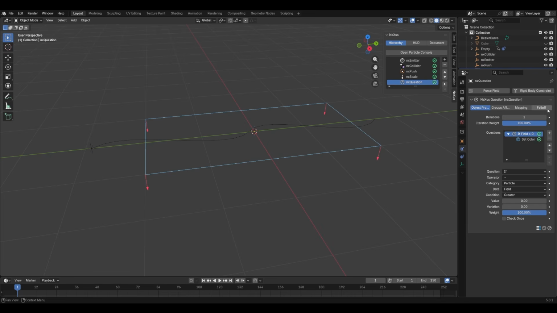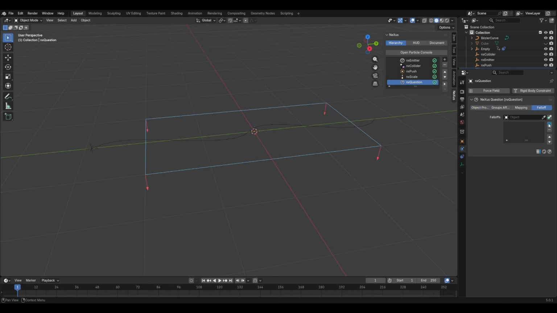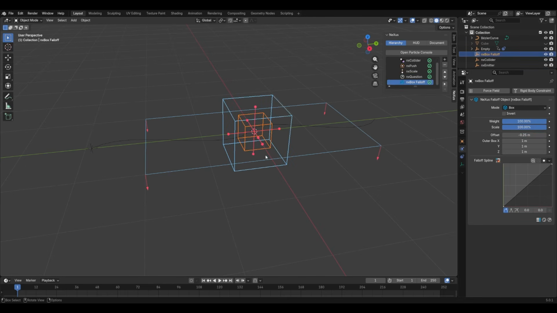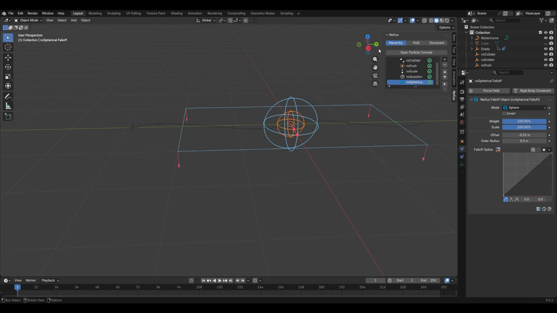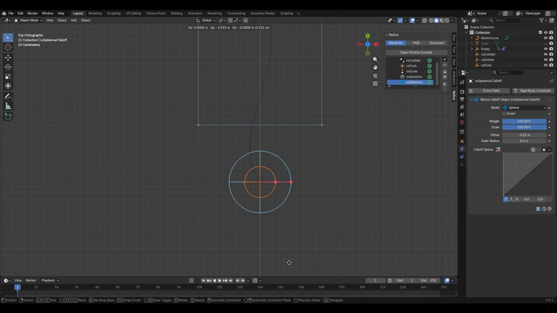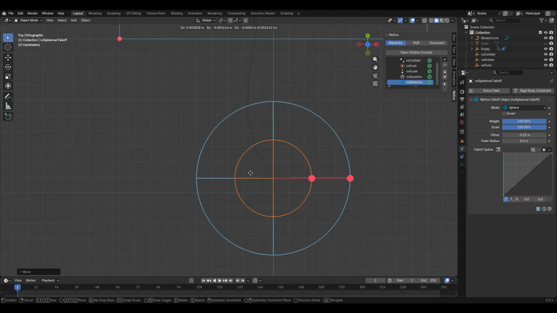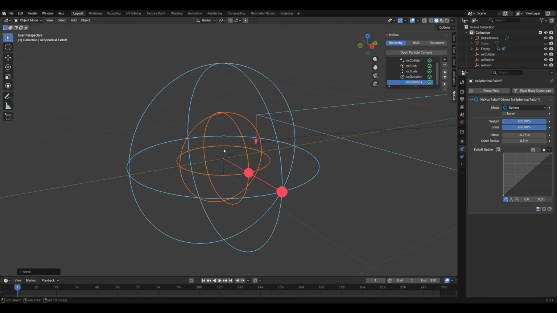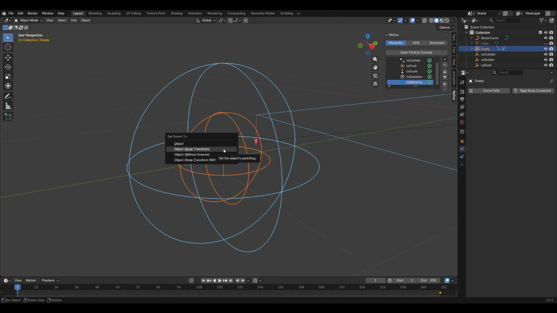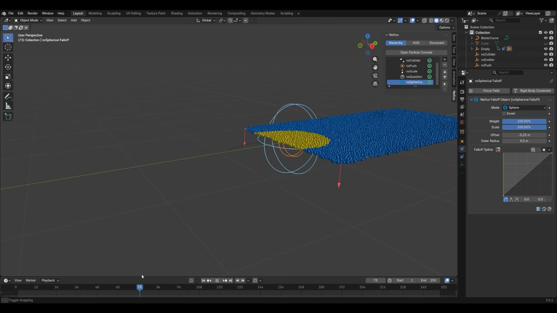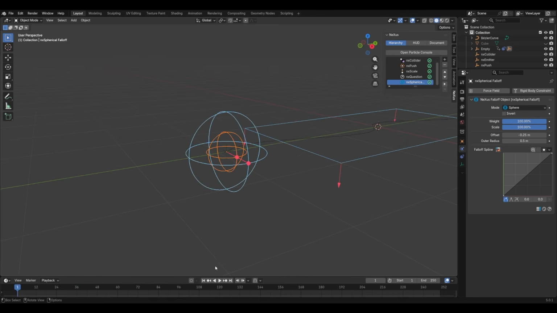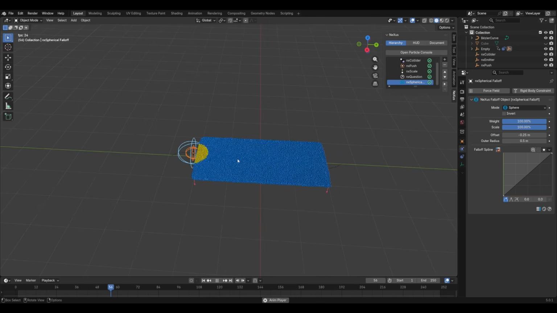So into the Falloff tab of my NX Question, I can now add a falloff, which is basically a field. And I want to change the default box to a sphere. And I can set this sphere to be at the same place as my empty. I can then select my empty and parent my falloff to the empty. So now my falloff is following my path, which also has the effect of doing the action on its way.